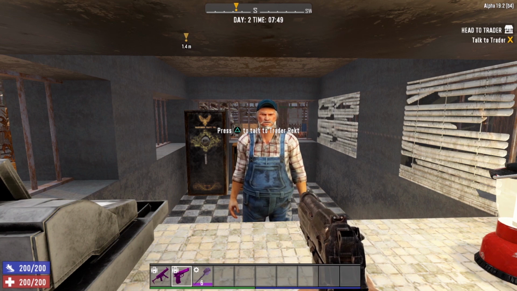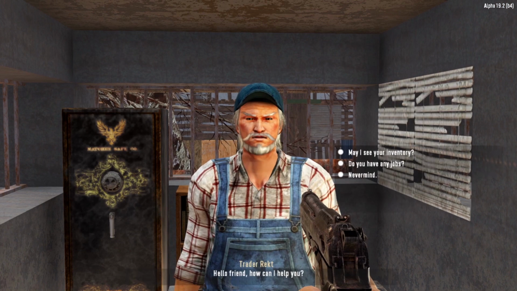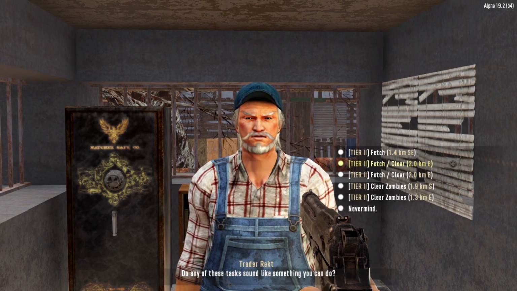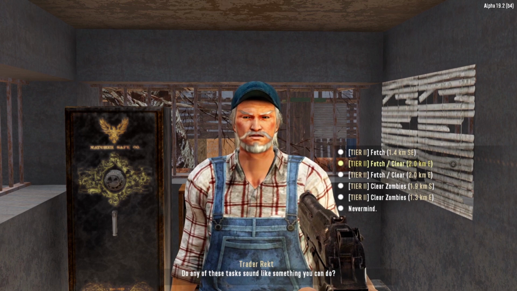So here we are at Trader Rect's compound, and the way you complete this quest is as simple as saying hello. All you gotta do is talk to the new trader, and boom, the quest is done. Hit select, and now we can go ahead and take our next job. So since we are here, we might as well do a job for the jerk that is Trader Rect.